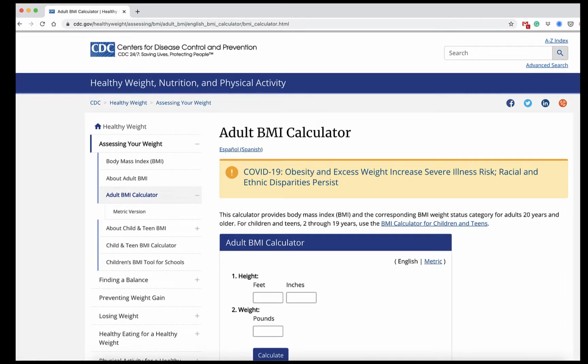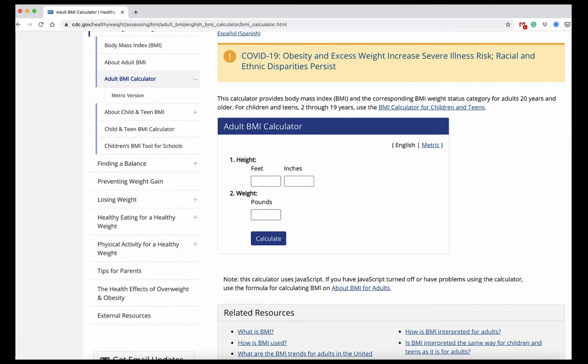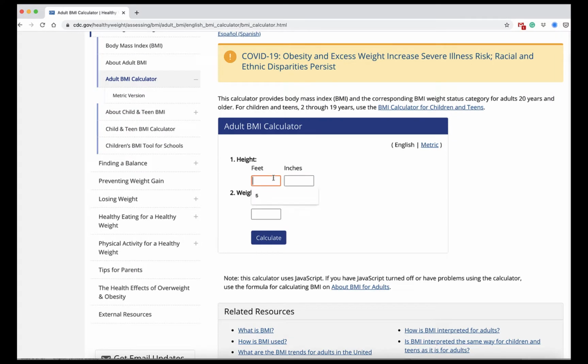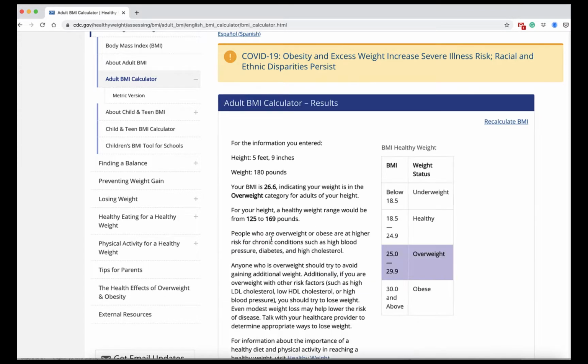On the CDC's website, they have a number of tools and resources that you can use to educate yourself or others about BMI and related health conditions and behaviors. As you can see, for this BMI calculator, you merely need to indicate your units, English or metric, enter your measured values, and click Calculate. This calculator will then calculate BMI for you, as well as the BMI classification, and provide some additional education about health risks associated with that classification.